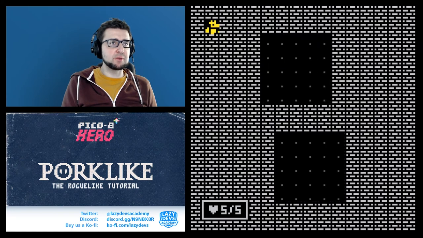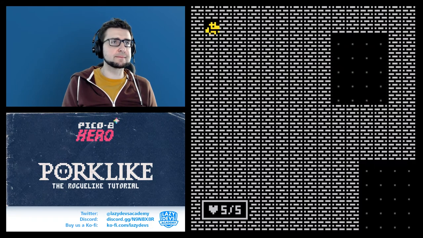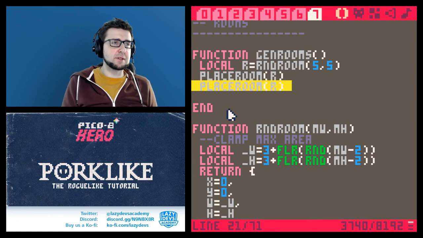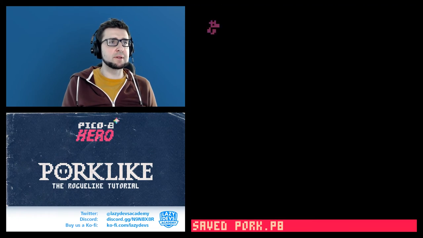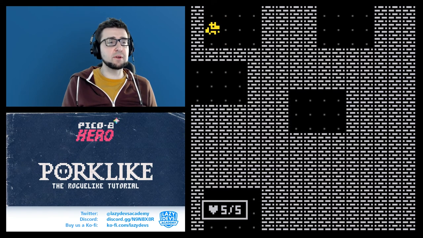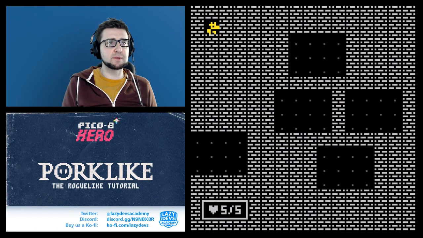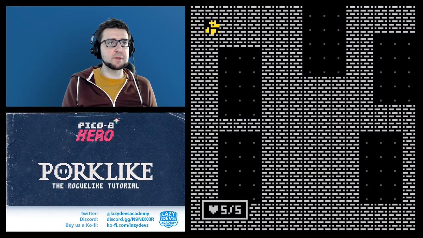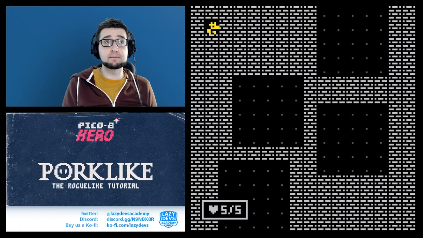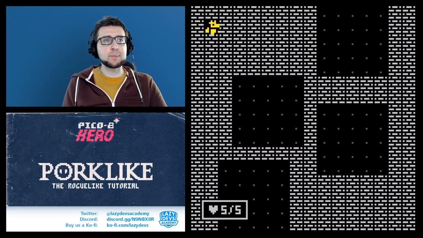So now you can see we can generate a bunch of rooms and they are not touching each other. Hey, cool. So what happens if we continue this? Let's say we want to have five rooms. That's good. Five rooms, good. No, that was four rooms. Five rooms. Four. Sometimes it's four rooms. Bad.